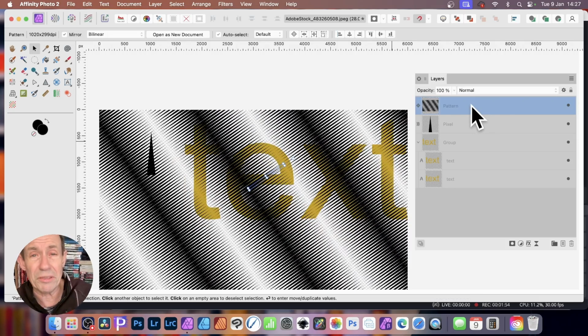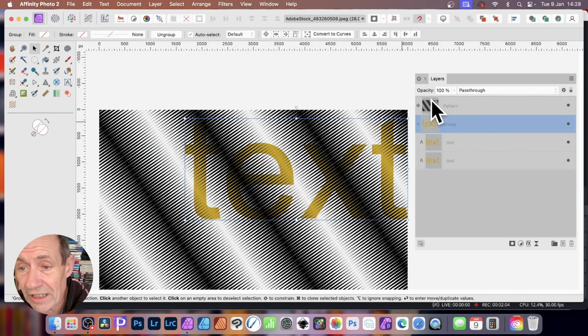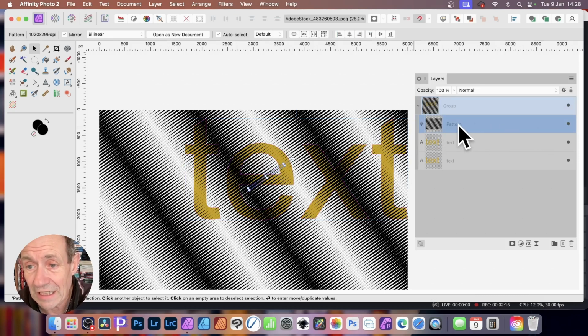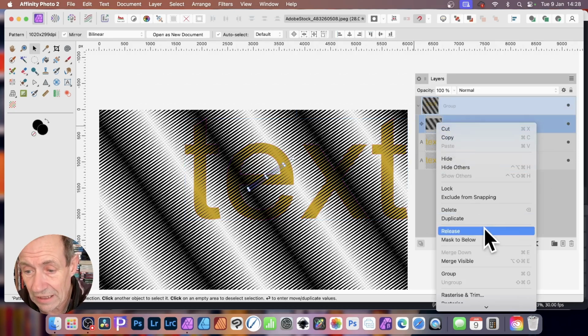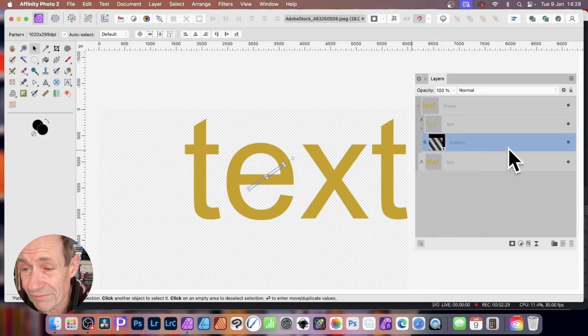So with that, I'm going to use that as my pattern design and my mask. So again, let's get rid of that one. Just select that pixel layer, don't need it anymore, so just delete it. And I can just drag this pattern down into this group. So it makes sense, it's all highlighted and release. So now the pattern is part of that. But what I can now do, exact same as before, select this pattern layer, and I can go right click and down here to mask to below. So mask to below. And now it's added to that one. So expand that out, you can see your mask.